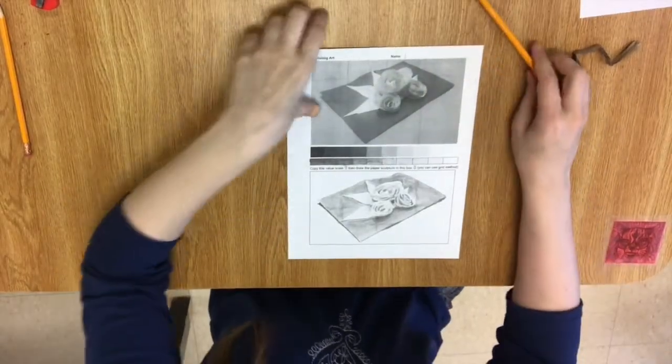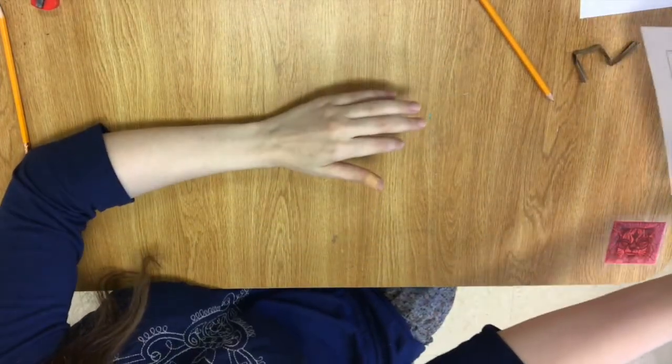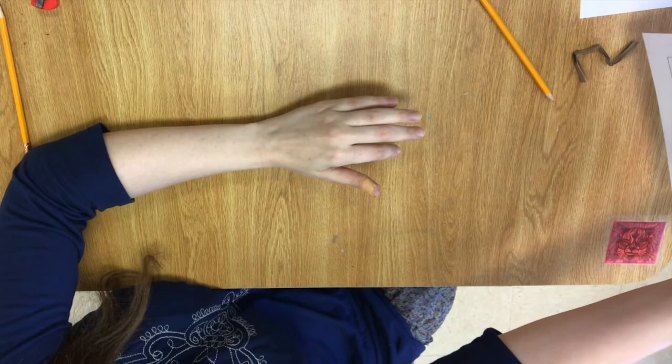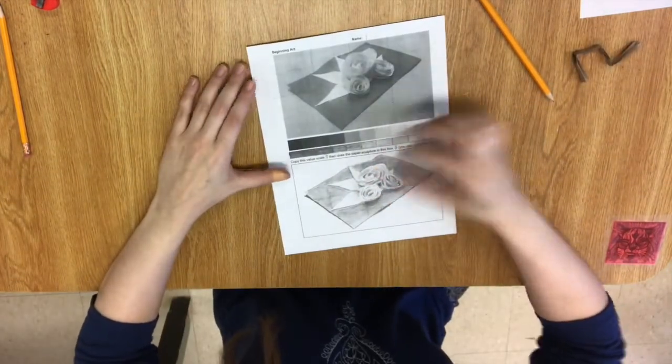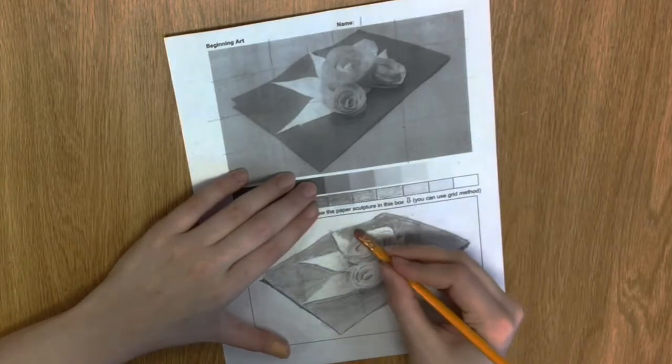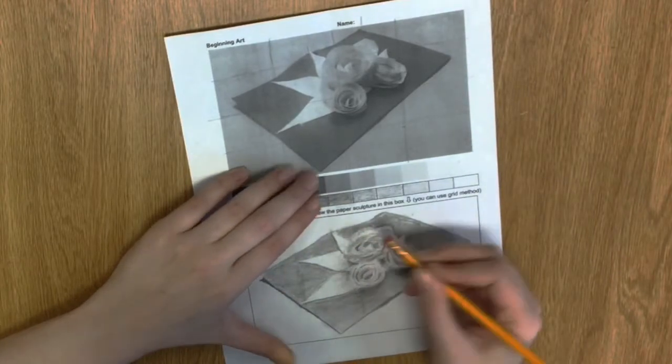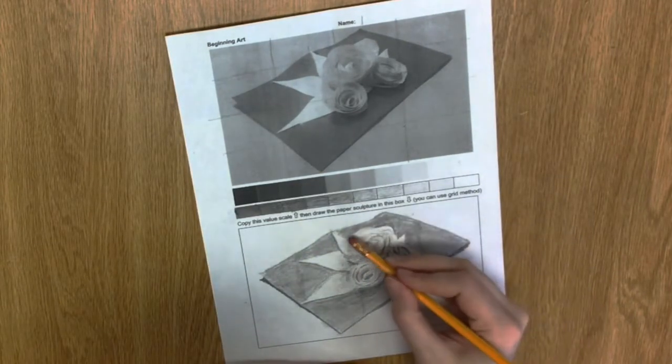And after you've worked at it for a while, actually hold it back from you. Like far away. To inspect it and see if there's anything you'd like to change. I'm noticing that my big flower seems kind of squat. So, I should make it poof a little bit more. I can do that just from erasing.